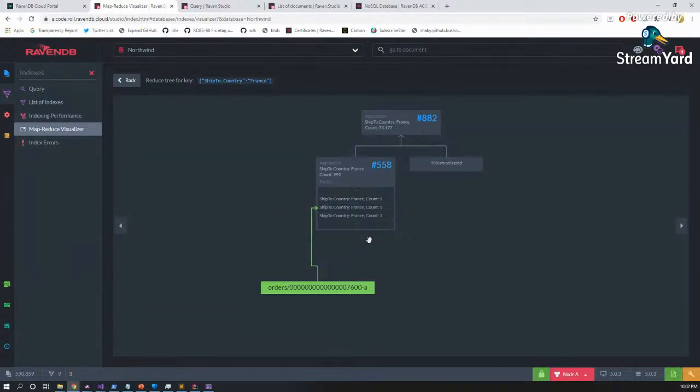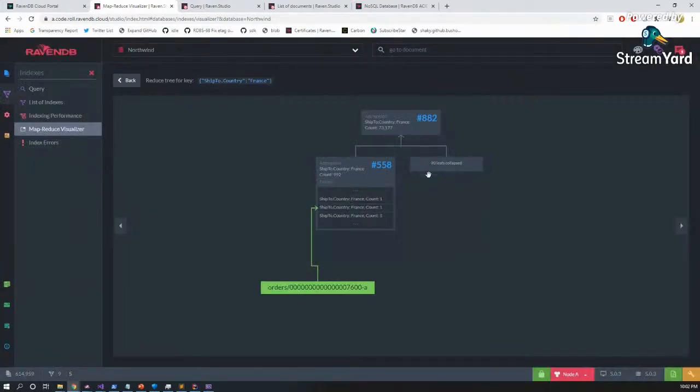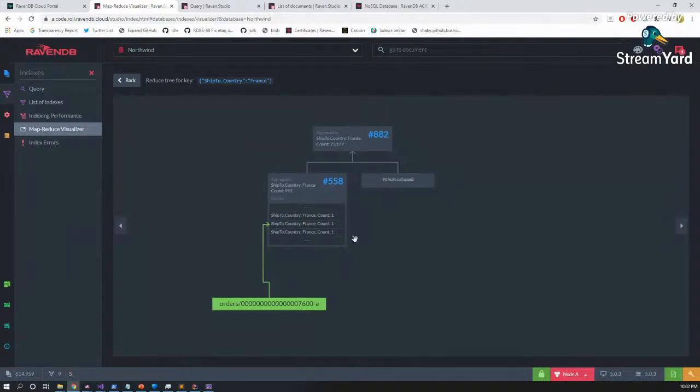So what actually happened is, whenever I add a new order for France, I have to go here, edit here, and update this value. By the way, this happens on the other side of the tree, but the same concept applies. Update this, and then update this and this. The bigger the data set that I have, the bigger the tree, the wider the tree, and eventually it becomes multi-level. The typical multi-level happens once across the 10 million, 20 million items here. And now I have to update 1, 2, 3 items, and I'm done. If there are an order of magnitude more items, I have 1, 2, 3, 4 items, then I'm done.